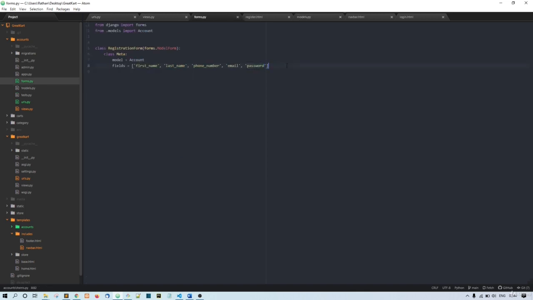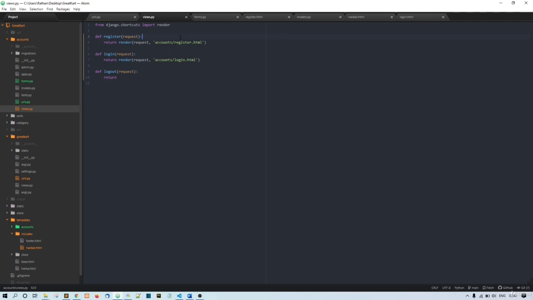All right, so this part is done, and the next thing is we should go to the register view. In the register view, we'll say form is equal to RegistrationForm. We should bring this registration form from .forms import RegistrationForm.